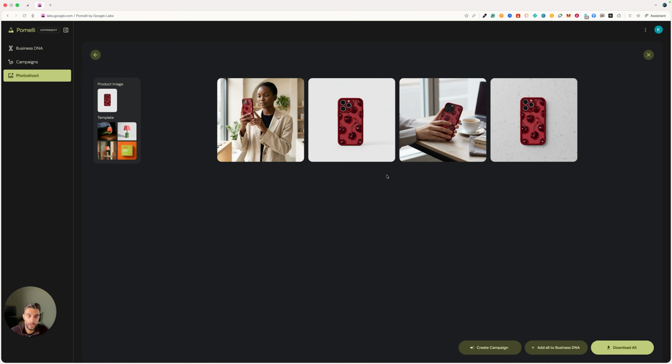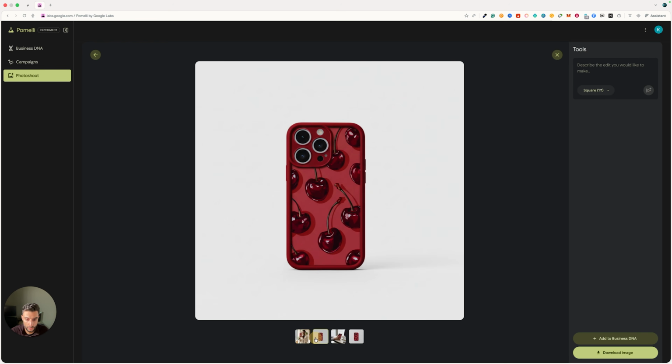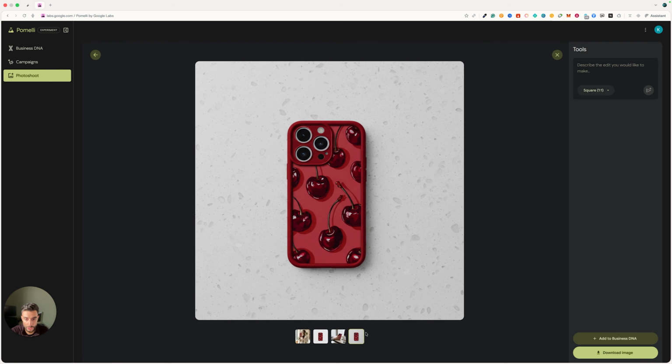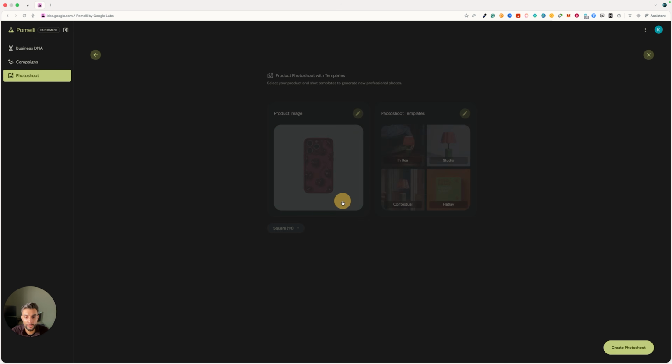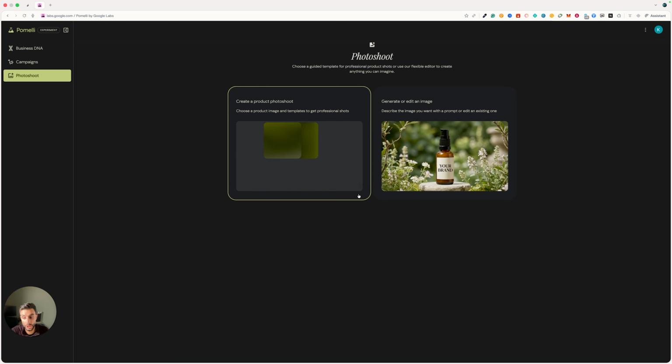Now, just like that, guys, it's remade those images. So this is another image it's made, which is really good. Now it's made this one with shadows, this one of somebody using it in the coffee shop again, and on a blank screen. So that's an example of how you can use the photo shoots. Now they're going to add a lot more photo shoot options to this, guys, so they will add a load more probably by the time you use this.